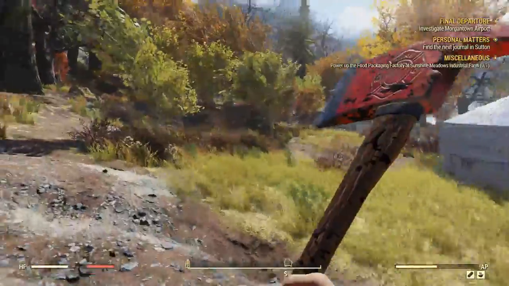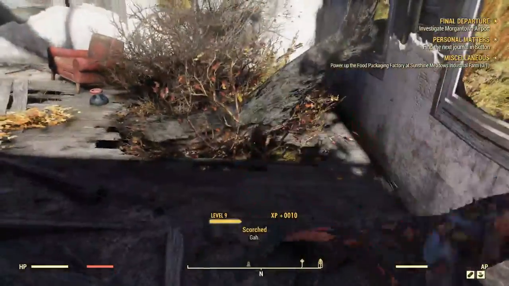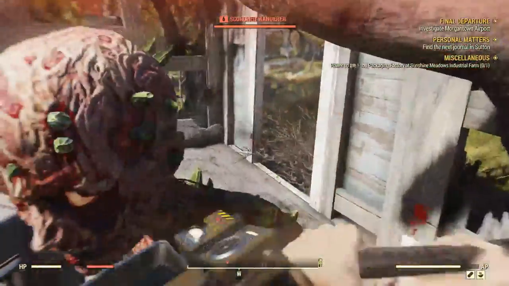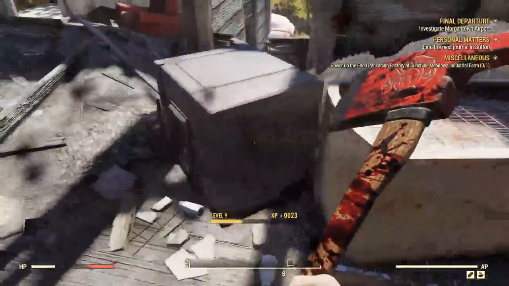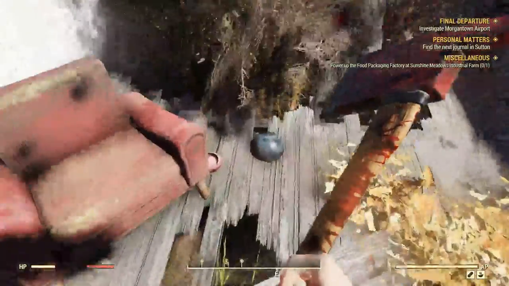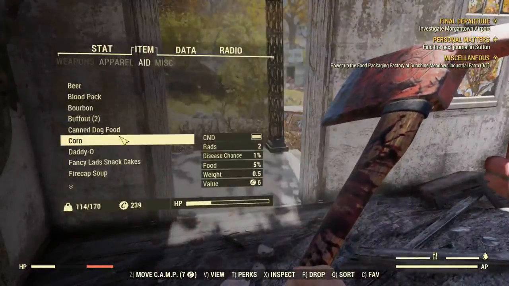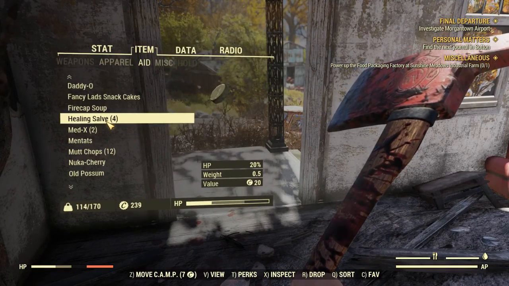I'm gonna check out this small little house here before we go to the bigger areas. Shh. Hey, I said shush! Fuck, swung too early. Damn it. A teddy bear in a cooking pot, huh? Alright, let's, healing salve.